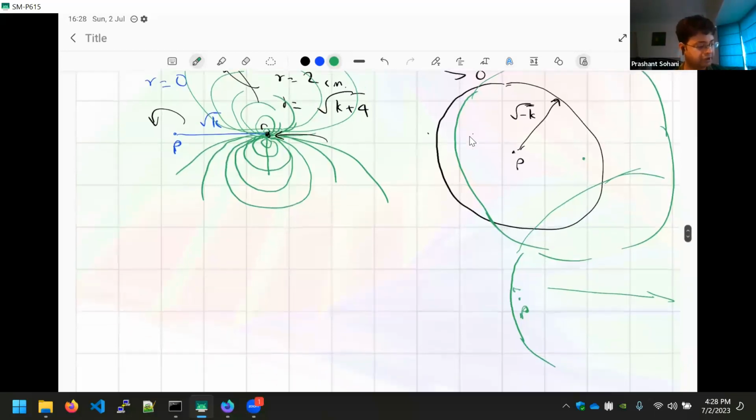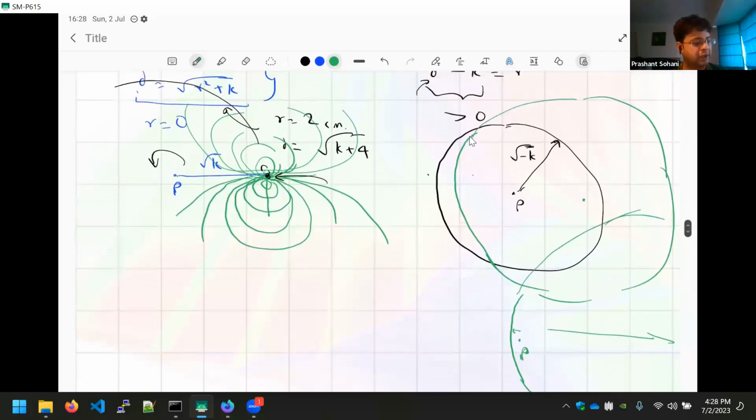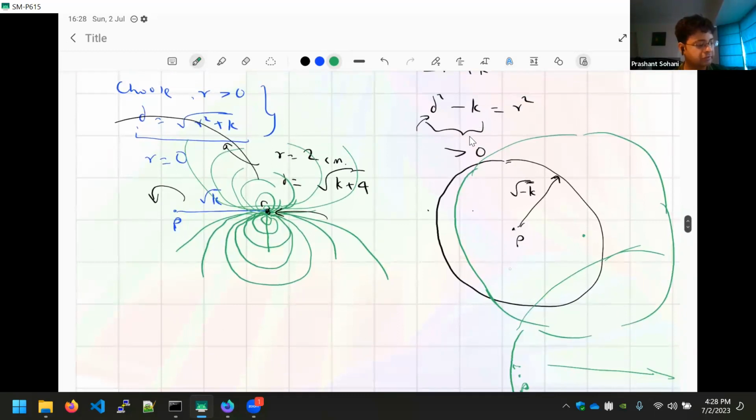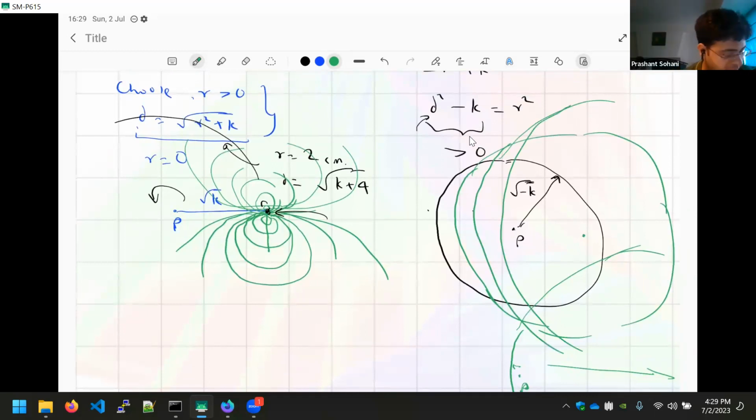So it may be interesting to see, as the values of d and r change, how this family looks. I think it looks something like this. It will be another family of circles like this. These are not coaxial circles actually. I don't even know what these circles are, but it looks like an interesting different family of circles, and I wonder if they have any interesting properties that you will want to explore.